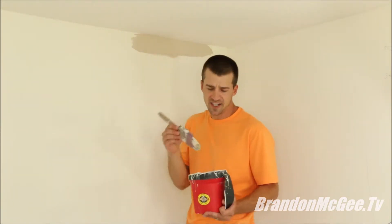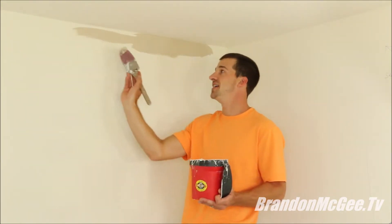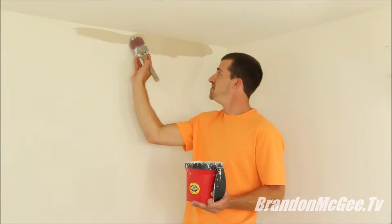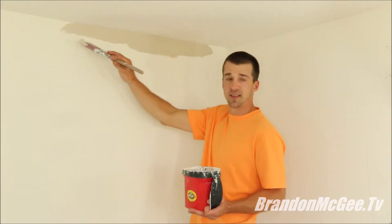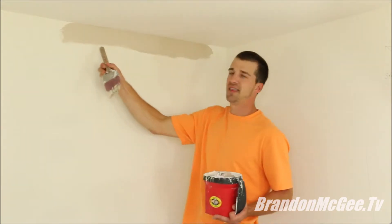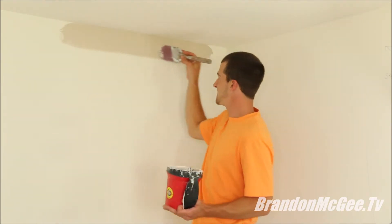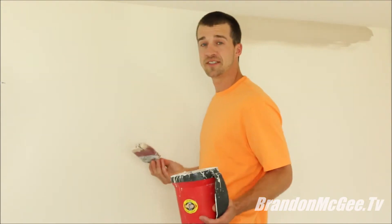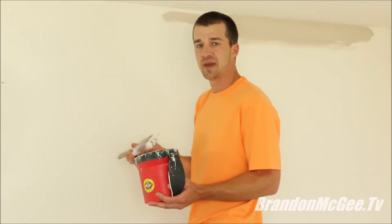I was able to travel about six to eight inches with that dip, so instead of dry brushing I'll just dip the paintbrush again, go about a half inch below, and then use that ball of paint to travel the distance of your straight line. After you get a little bit cut in, move the paint around and clean up your paint lines — always feather out your edge. This edge will show up if you're rolling, so you want a lighter, less consistent edge that gives you something to cut into when rolling. Reposition your step ladder as needed and put on as much paint as you can; this makes cutting in much easier.